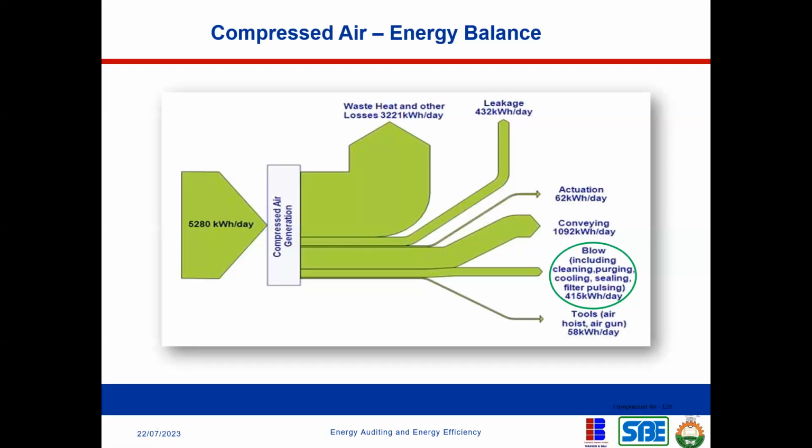Remember, we're talking about the generators. We are talking about maybe about 70% that might go into waste heat. But we are talking about compressed air system. You're talking about more than 80% of the energy that you put into a compressed air system being wasted. So it's the most expensive form of energy. And it should not be.